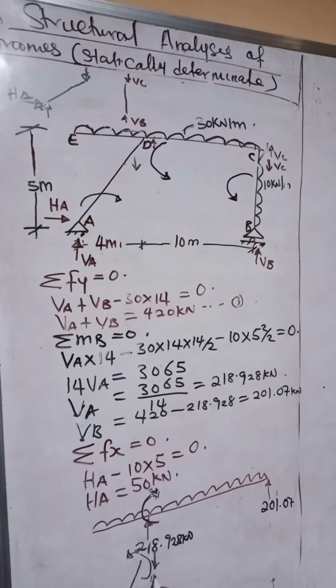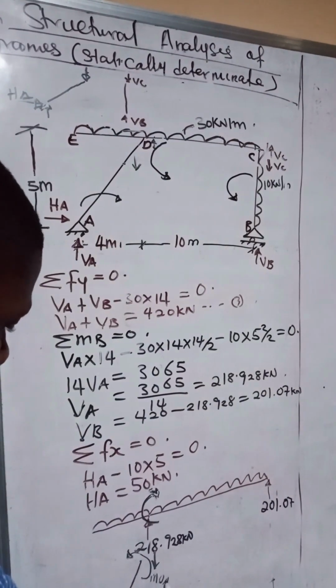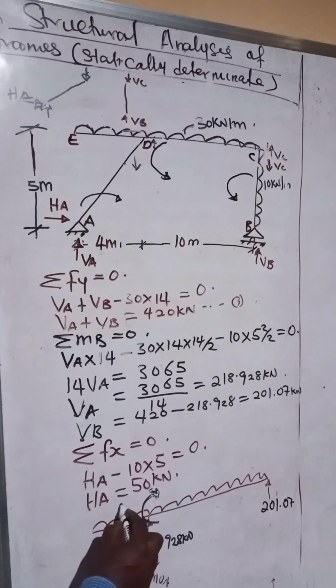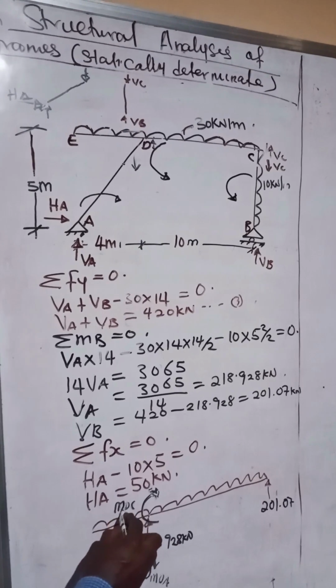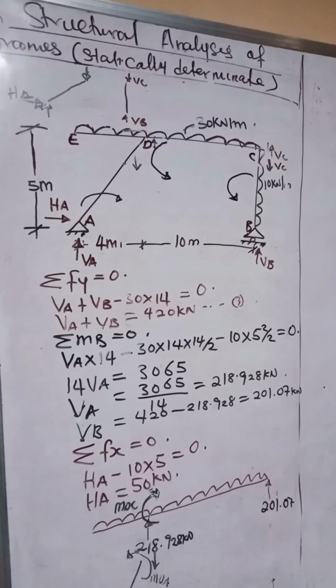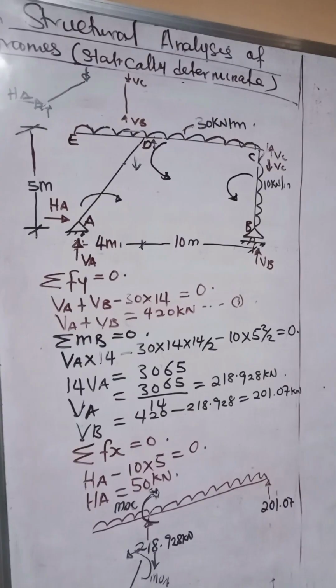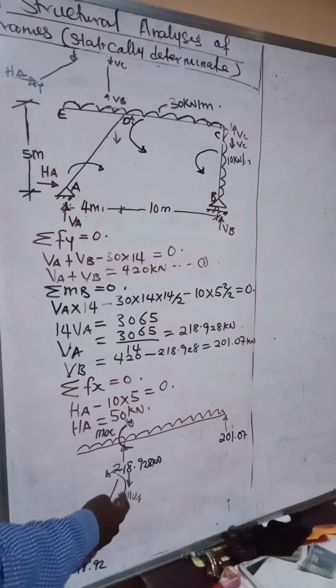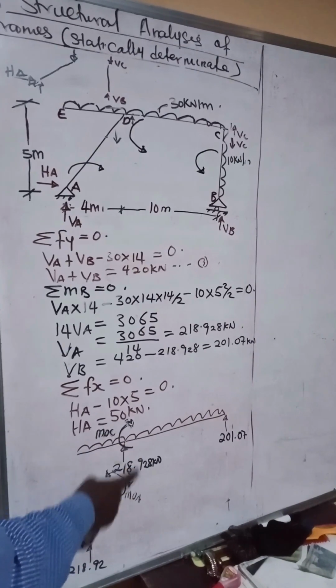Let's call this moment MDA. Okay, whatever we have for MDA will be the same as moment MDC. Let's call this one moment MDC. So whatever we have for MDA is what we'll also have for MDC. Okay, we have a moment MDC coming this way, another moment MDA. So both of them are of the same magnitude.